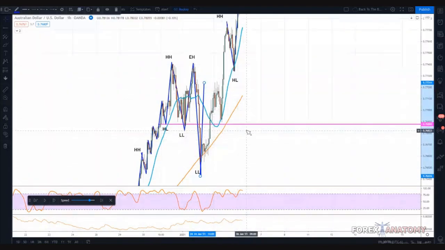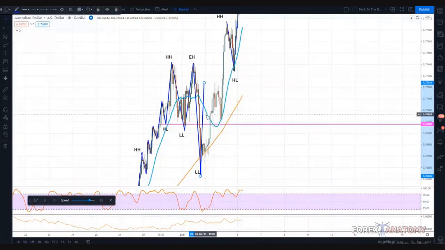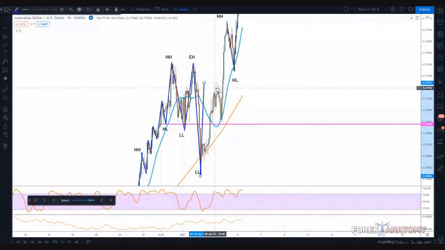And I know this may be for those who are new. If you're watching this, you may not know exactly, but we have to look at one of our indicators to know for certain. And the indicator that I'm talking about is the 20 simple moving average, for those who are familiar. And we're going to talk about this in more detail later. But in this case, the reason why we would not have gone short here or entered a sell after price appeared to form a lower high right here, even though it didn't become a lower high, is because the 20 SMA is starting to flatten out and slope to the upside.